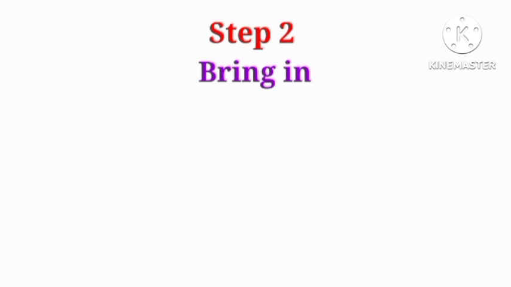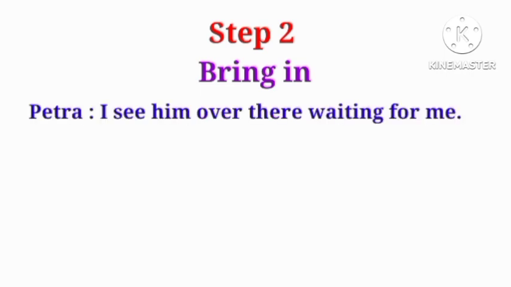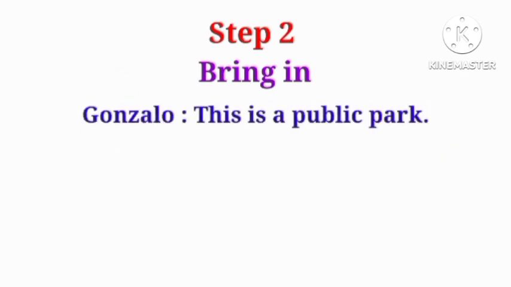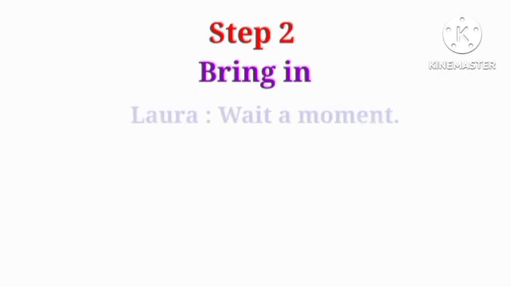Now the explanation about the second step, bring in. This sentence is a simple sentence ending in full stop and beginning with the subject. So you have to bring in that here. This sentence is also a simple sentence ending in full stop and beginning with a subject. Therefore, you have to bring in that here.